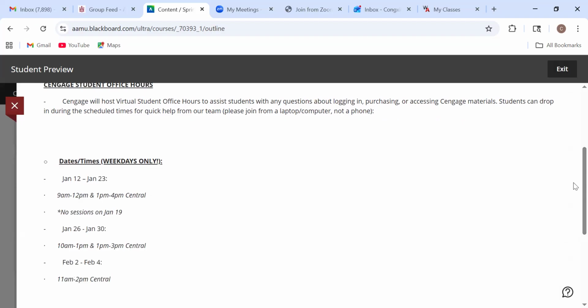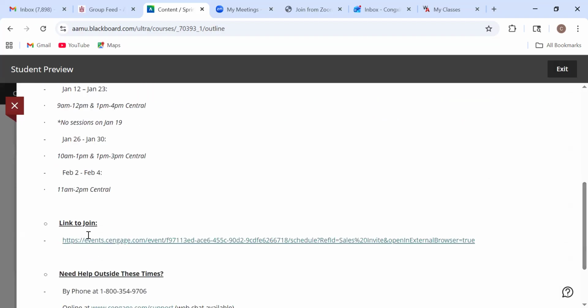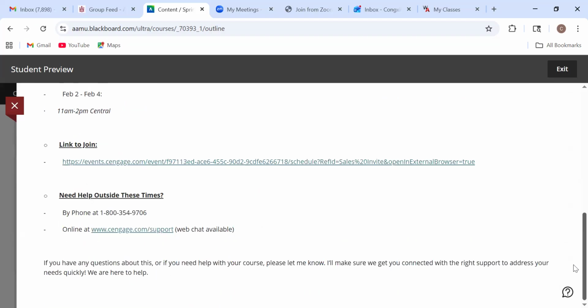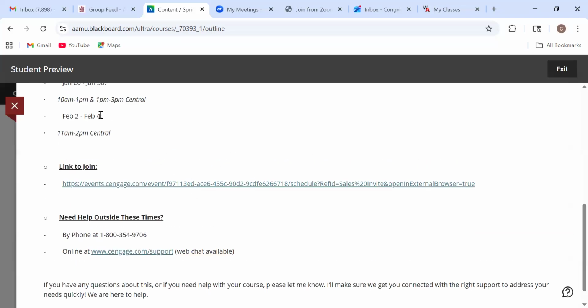So you can join this session at those times, and you can call them at other times, or go to the website. But this is the best way. Just join the help session during those hours, and if not, then just call this number. They will help you. Okay.